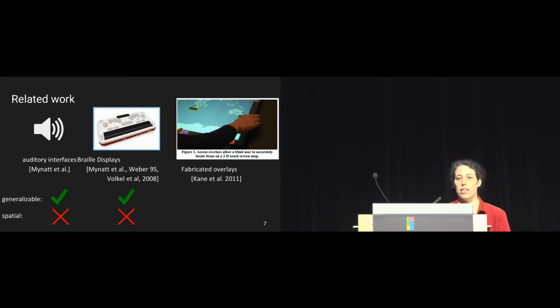So there are some really positive things that can come from adding tangibility to how we deal with this, even static tangible displays. But it's hard to generalize this to a wide range of applications because these are static templates as they were originally designed. So there's no existing technique right now that is really flexible and able to allow exploration of two-dimensional information that is readily usable in blind interaction.